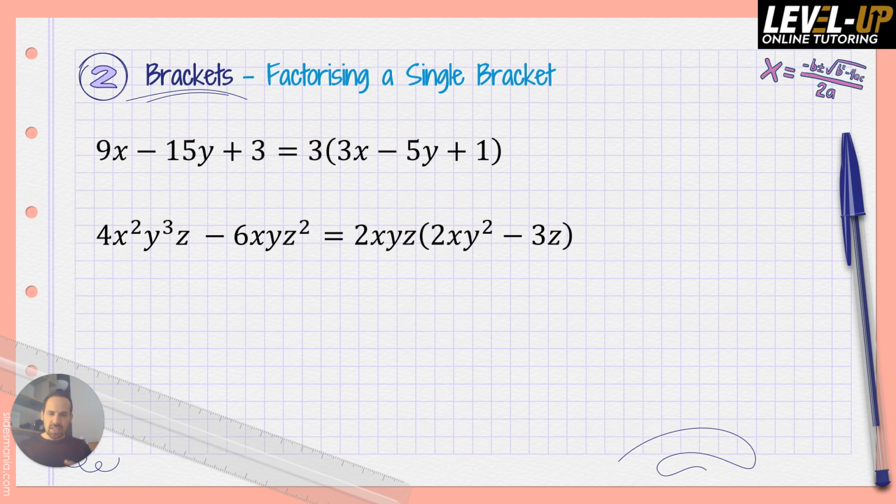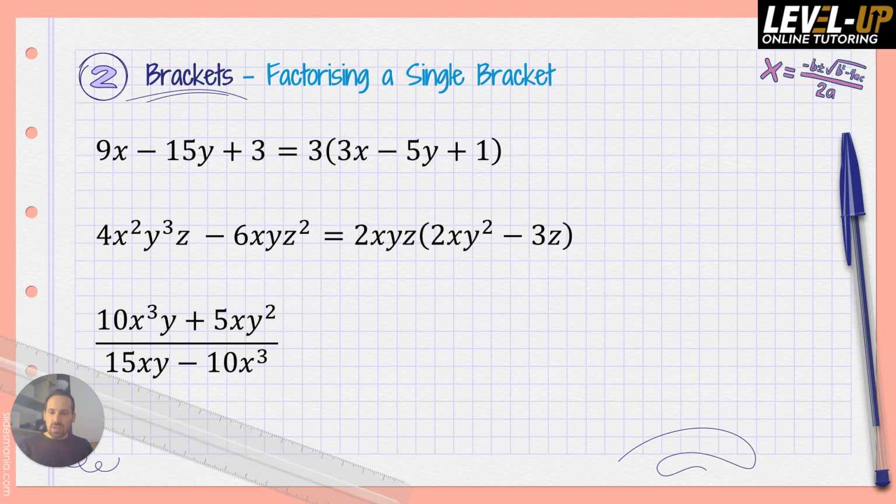And again, the beauty of this is you can always check your answer. If you multiply out these brackets now and collect together your like terms using your indices, like adding together your indices for your different parts of the term, the number, the x, the y, the z, you'll see it comes back to what we started off with.